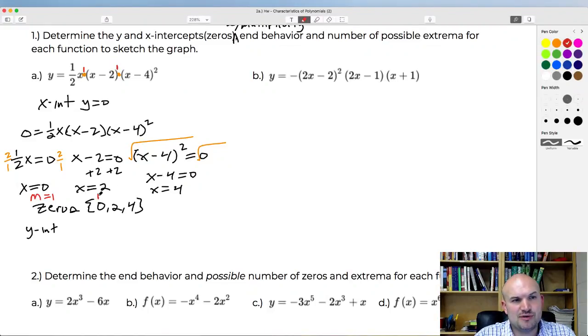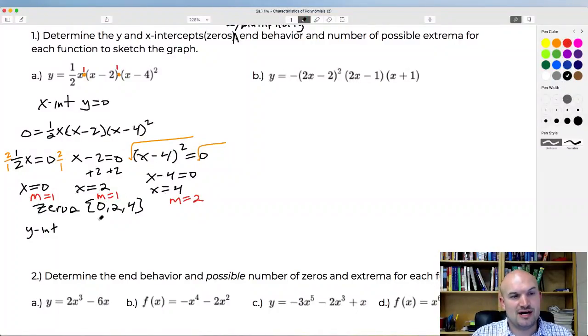For x equals 2, the multiplicity was equal to 1. And at x equals 4, you can see it's a double 0, right? Because x minus 4 squared is x minus 4 times x minus 4. So we can say here the multiplicity is going to be equal to 2. All right? And I'll show you how that's going to be helpful as far as impacting the graph in just a second.